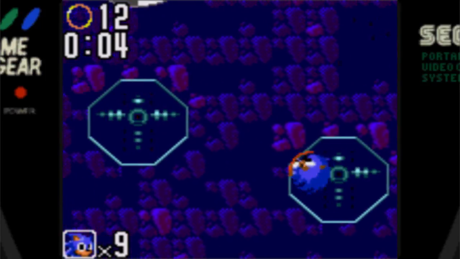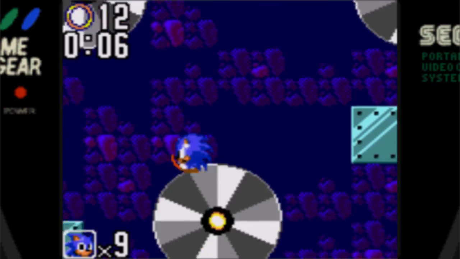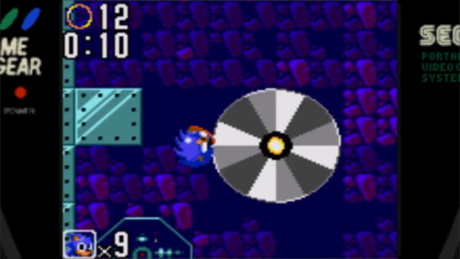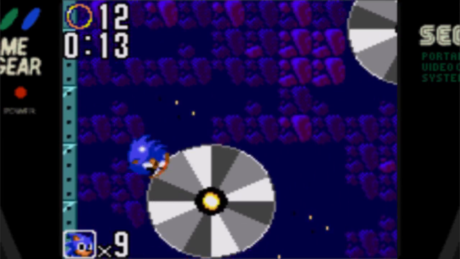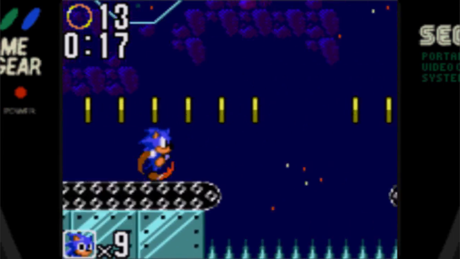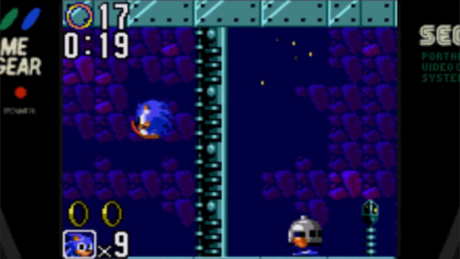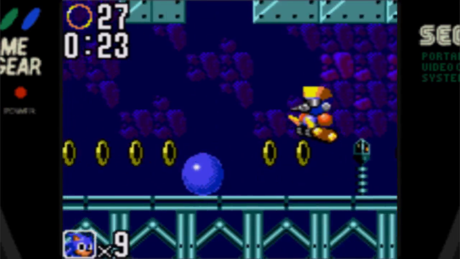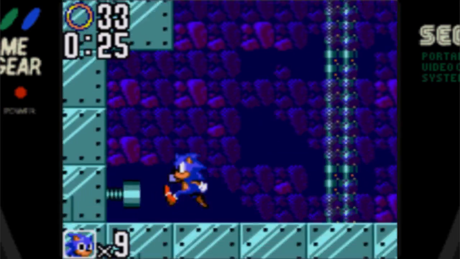Either way, time for... I missed the name, I think it was Gimmick Mountain? Yeah, that sounds about right. Gimmick Mountain, as its name would suggest, is very gimmicky with its platforms. First off, we have these things which are right out of Scrap Brain Zone from the first Genesis game. The way they work is, when you land on them and start holding a direction, you'll start rolling that direction, and when you're at about a 90-degree angle, you can jump off for some massive speed.